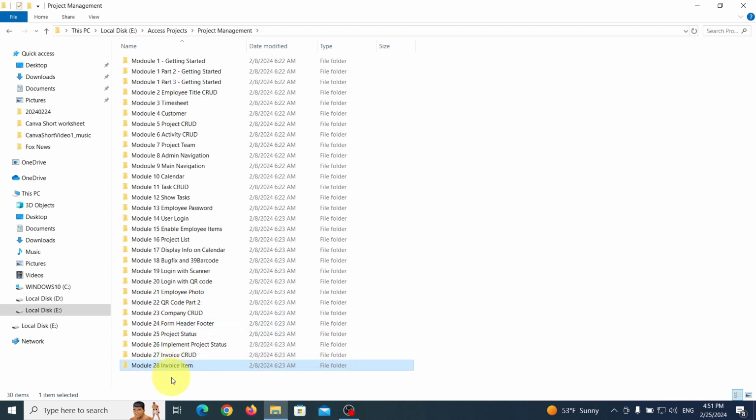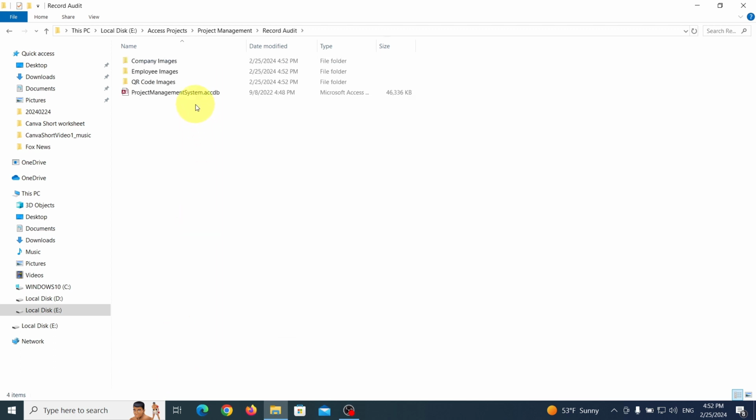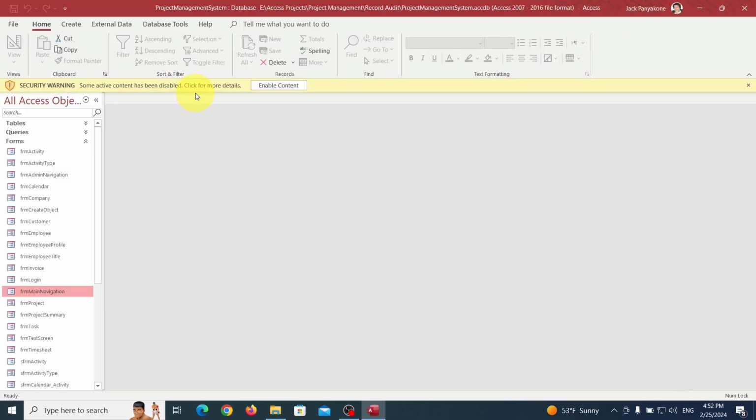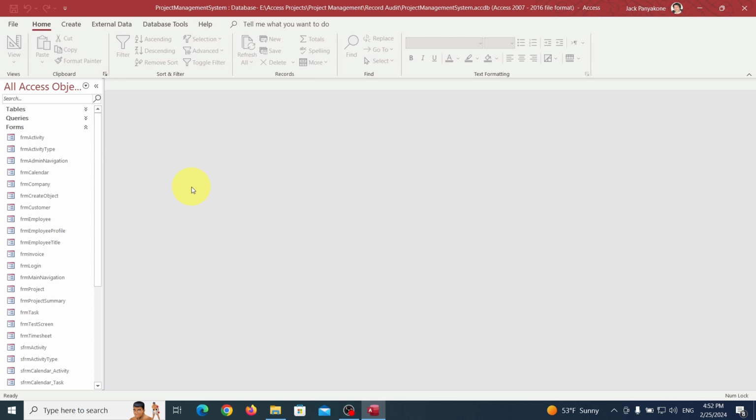Anyways, we're going to go in here and you see that's not even the last one. I finished the whole thing. I think the last one is like 32, 33, something like that. Anyways, we're going to grab this one and use that to do our audit. Let's see. How about record audit? I think that sounds good. I like the trail as well, but record audit. Let's open this up. See there? We have to enable that.